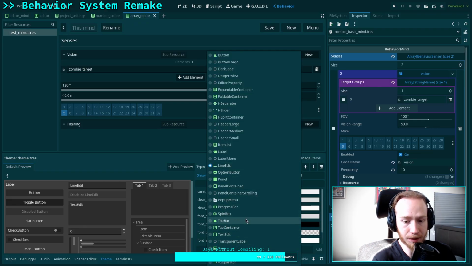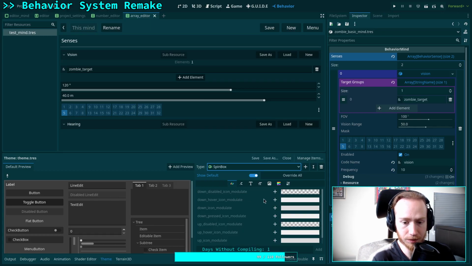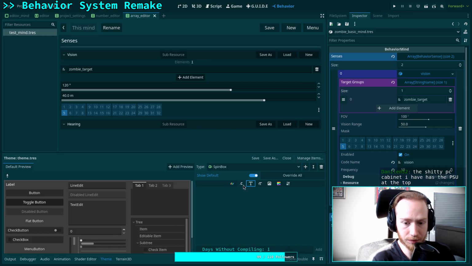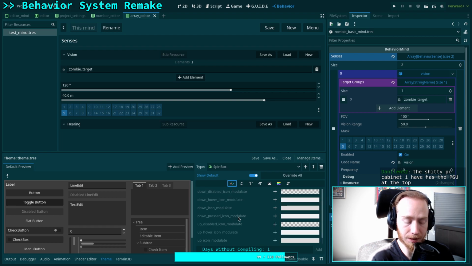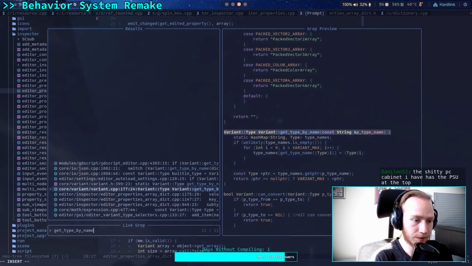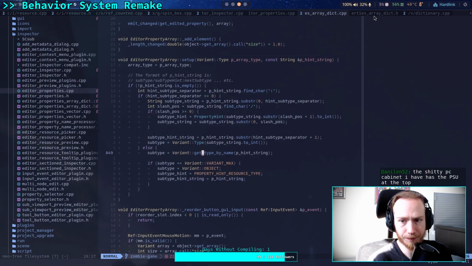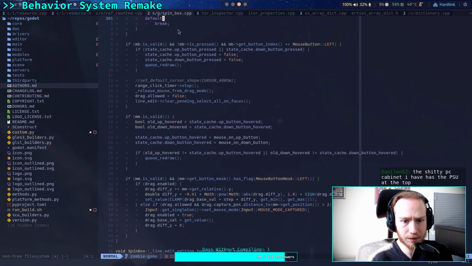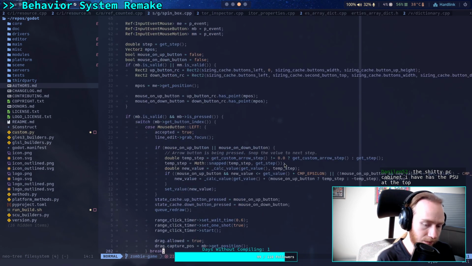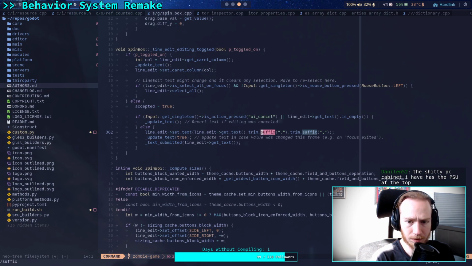Maybe Spinbox does have like a secret font color that it uses. Let me go find it. Spinbox. Suffix.